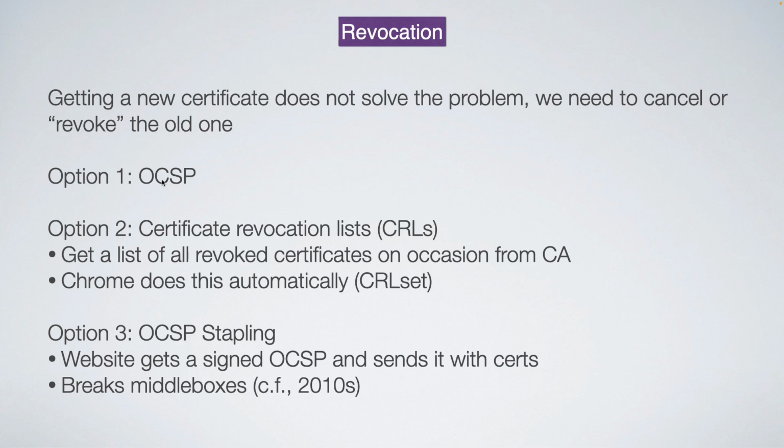But instead of every user that, say, goes to Google going and asking, Google goes and asks. They get the response signed, time-stamped, and then they send it to all their users. So they say, here's a certificate, and 5 seconds ago I asked the CA whether this is revoked or not. They say it's not revoked, and you can see that it was signed by them and it's time-stamped for like 5 seconds ago, okay? And so now you have everything you need as a user to check its revocation status, and you don't have to ask the CA themselves, okay?